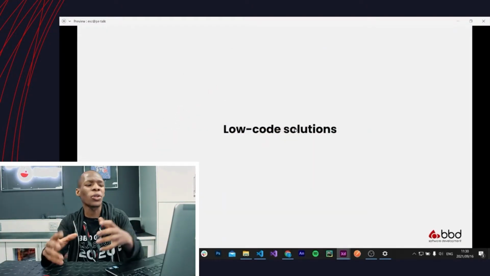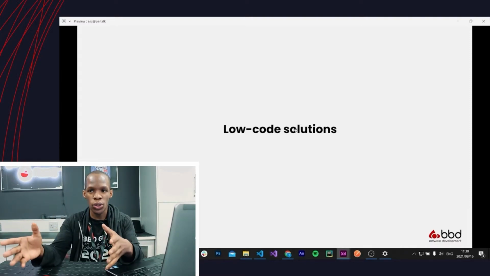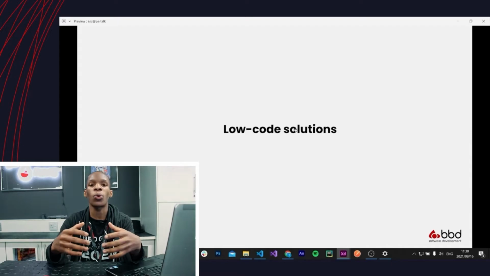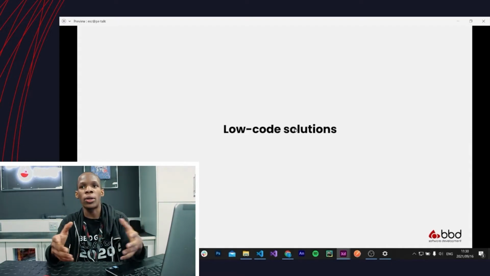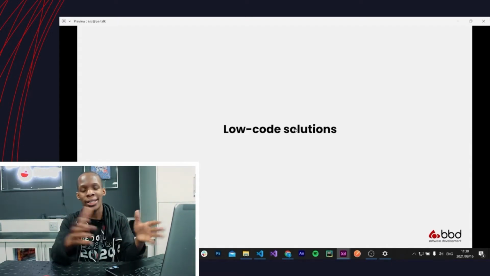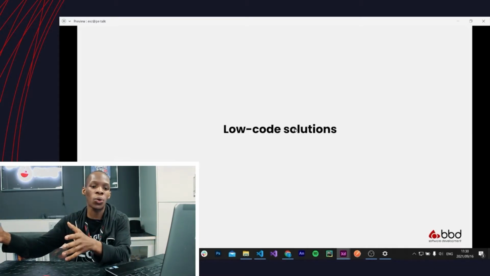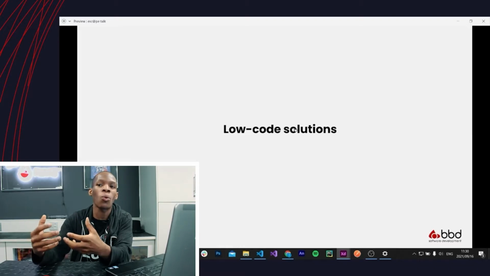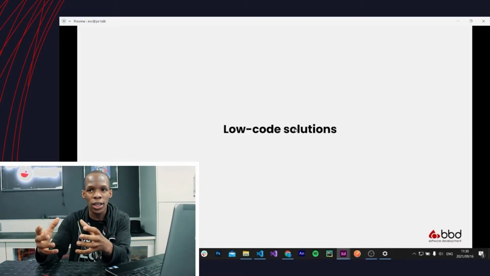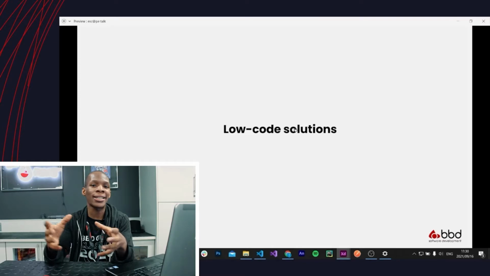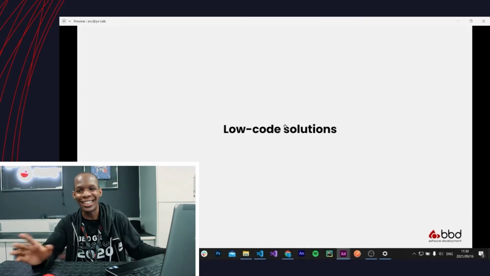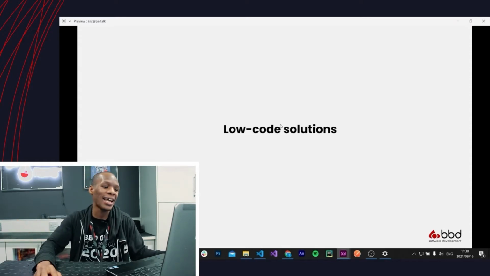So a middle ground between the bespoke solutions and the no-code solutions is what we would call low-code solutions. So now with the low-code solutions, you write some of the code and then you delegate some of the code to a particular vendor. And that sounded kind of like what I wanted to do, because I want control over the front end, but at the same time, I don't want to write the back end. So low-code solutions were like my saving grace.